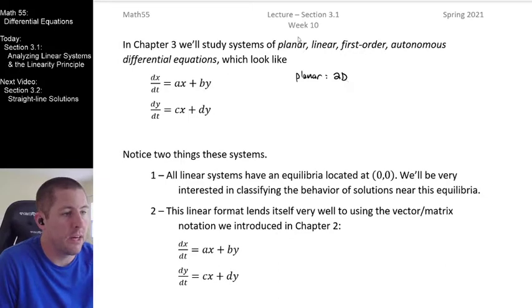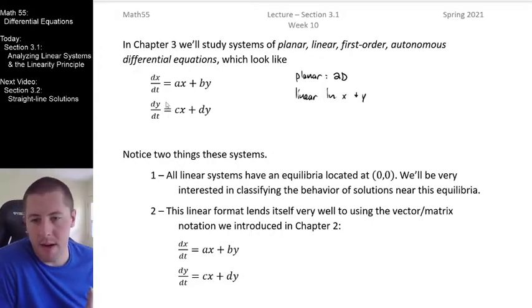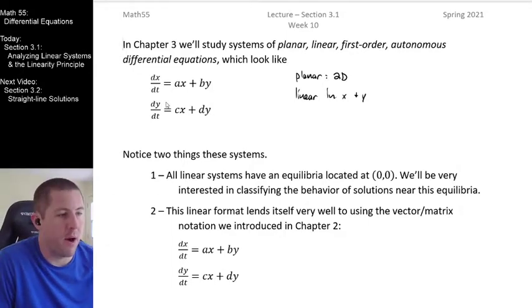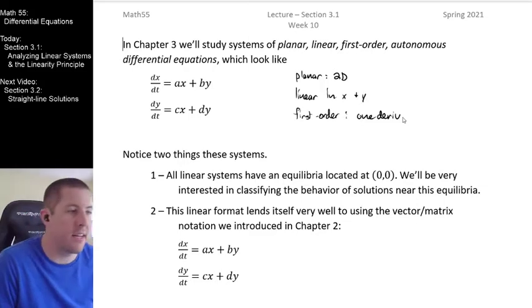We're talking about linear differential equations here. Linear in x and y. What you can see in our example system is we don't have things like square roots or squares or anything like that. First order stuff associated with x and y as far as powers. First order means our number of derivatives. We're not looking at second derivatives or anything like that yet, until the end of the chapter.